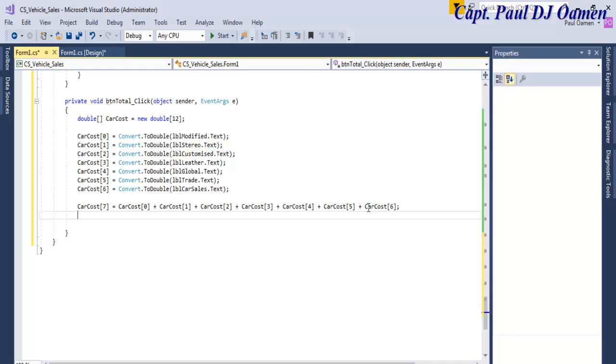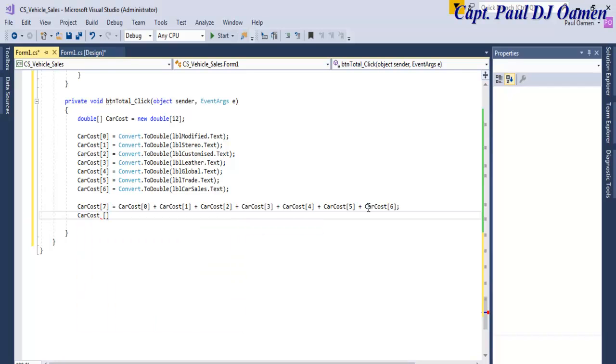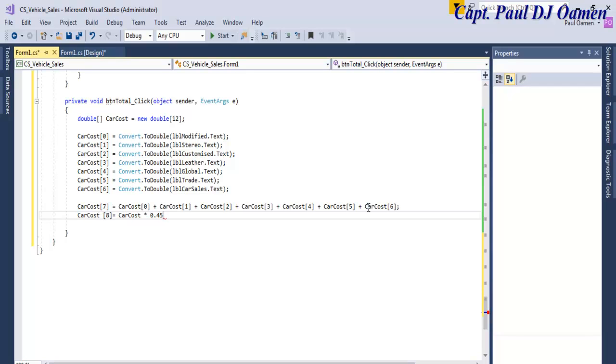Now I'm going to need another car cost that will calculate my tax. Just make up the tax. Let's say the tax equals that multiplied by 0.45 and then divided by 100. So that should be the tax.